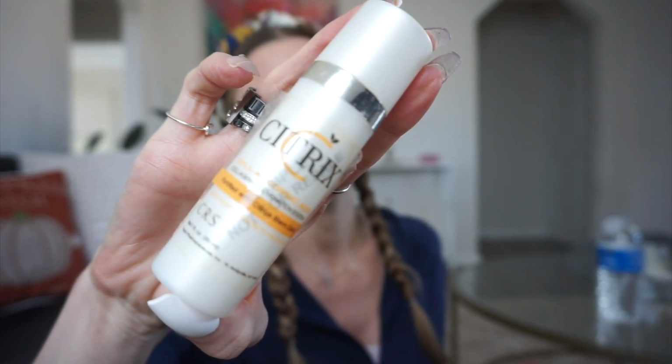Okay, the next is the Citrix Vitamin C Serum. I actually really liked this, but it's old. I don't care anymore. I don't need it. When I used to work at a medical spa, I got this and was trying it and I'm like, yeah, it's okay, it's good. It's 10% L-ascorbic acid. I definitely felt a tingle. It's like a nice pasty formula. It makes you look really matte, but it's nothing to write home about. I'm bored of it. It's over.